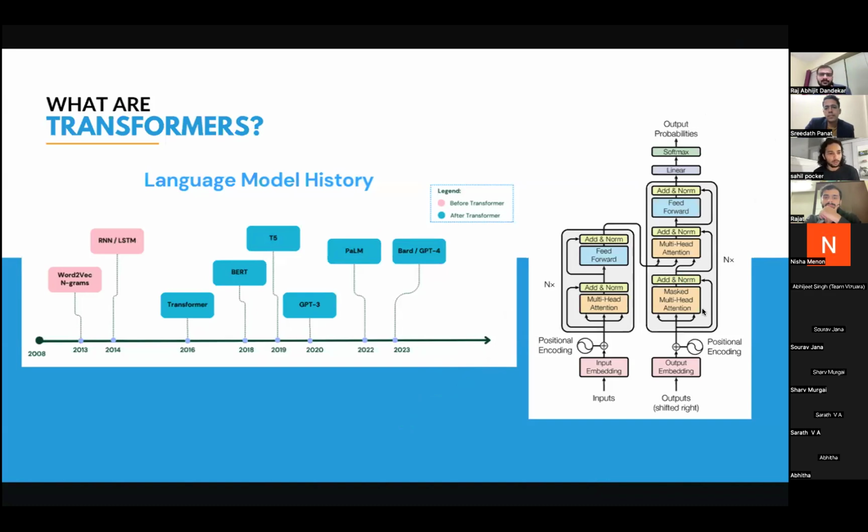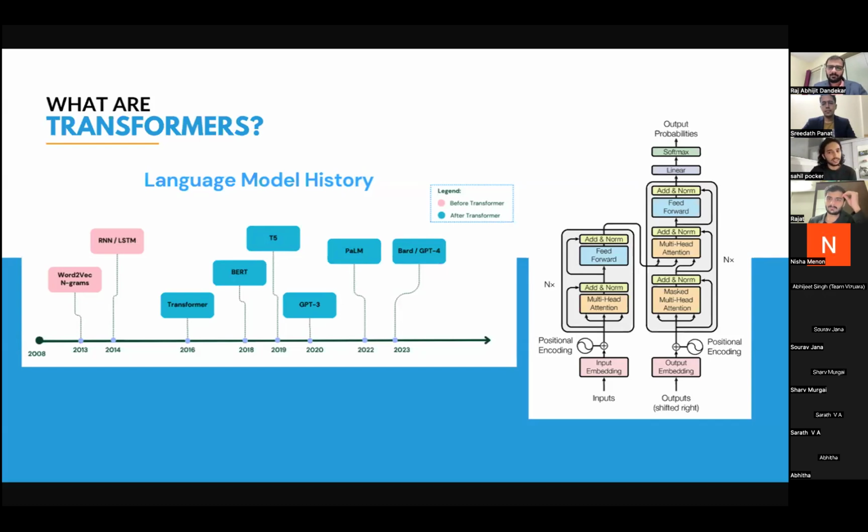So far we've talked about all of these sequence to sequence models, like RNNs, LSTMs, and all of that. And these are before 2016, let's say. And what happened in 2016, 2017, around that time, is the advent of the transformer architecture, the Attention Is All You Need paper. So this was revolutionary in several ways.